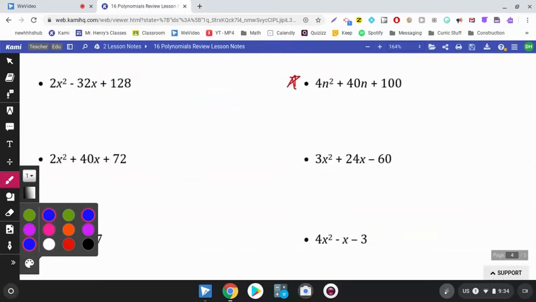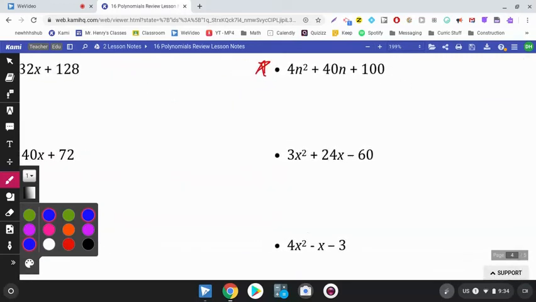This one over here. 4n squared plus 40n plus 100. Oof, that one's a little bit bigger. Okay, I look at that one and maybe I'm a little intimidated. But something I notice is I actually have a greatest common factor. And I always look for a GCF. All of those terms are divisible by 4. And you get n squared plus 10n plus 25. So there's my second method of factoring. The first one we looked at is bring out a GCF. And now from there, I actually have something I can factor by inspection on the inside.